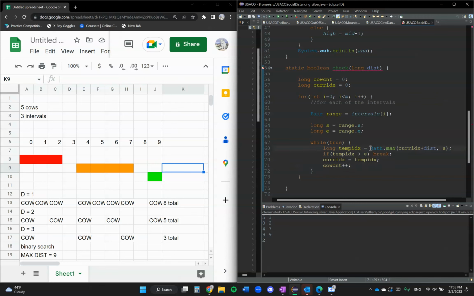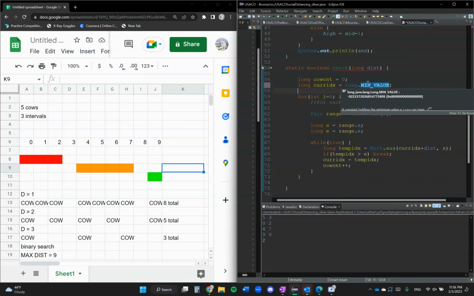Because we're going to be doing math.max of cur index plus dist and s, and we don't want cur index plus the distance to be greater than s. So we can do long cur index equals long dot minimum value.